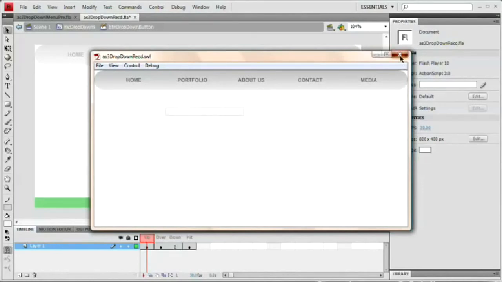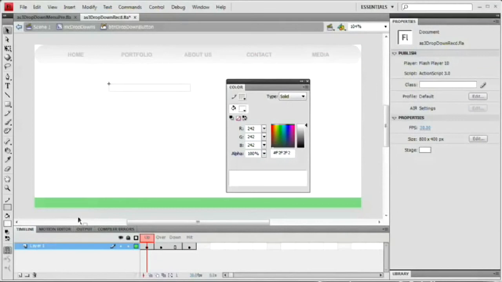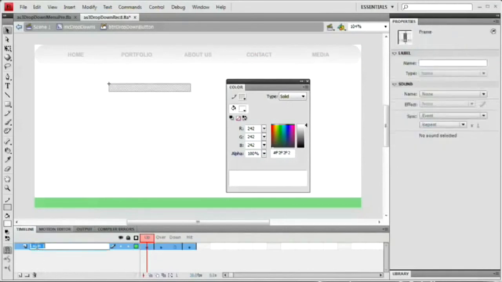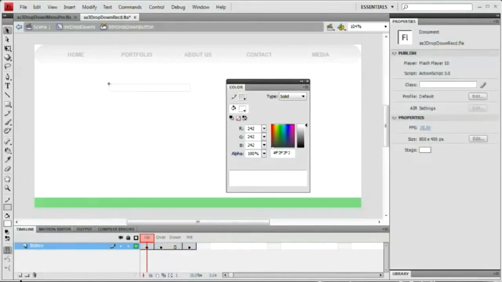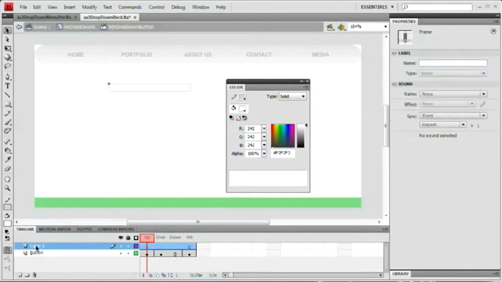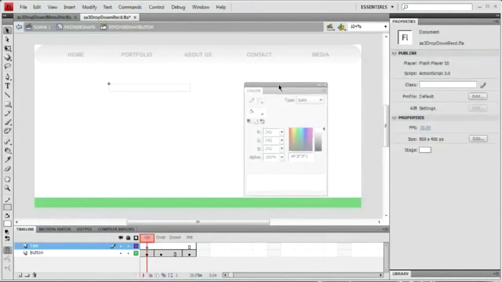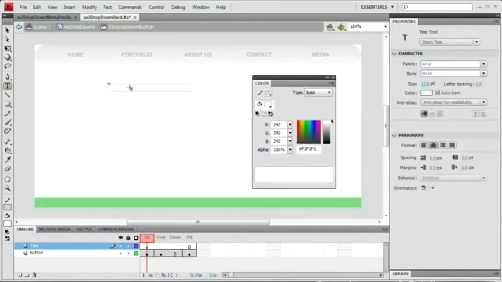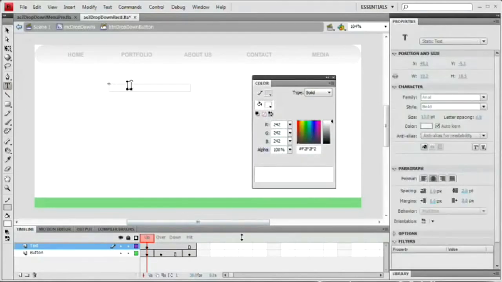So that's very nice. And now that we've done that, we want to create a new layer in here. Let's name this layer button. Create a new layer in here for our text. Double click and name it text or TXT, whatever you want. And for this text, grab the text tool and drop some text in here. We're just going to say web design, and I know because it's such a light gray you can barely see that.